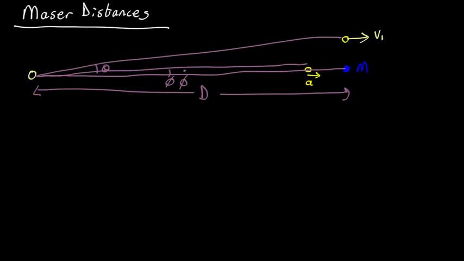Two other things we don't know. We don't know this radius here, which I'm going to call R1, how far the sideways things are, and we don't know how far in front, which I call R2, the blobs that we see along the line of sight are. So we know v1, theta, acceleration a, and phi dot, and what we want to work out is d, the distance from the Earth to this maser.